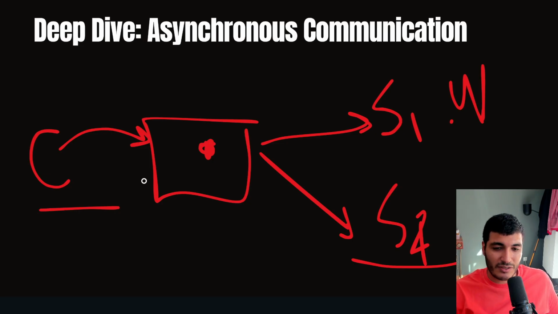Number three, we have increased complexity, a huge increase in complexity, because we are adding a new component, like a message broker, to manage, monitor, and troubleshoot. Debugging distributed asynchronous flow can be way harder, specifically in testing. Number four, we have a problem with idempotency, because consumers must be designed to safely handle duplicate messages, as brokers might deliver messages more than one time. But you can handle this with IDs for each request. It's pretty easy to handle.